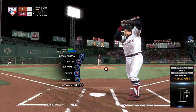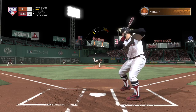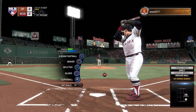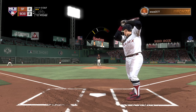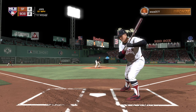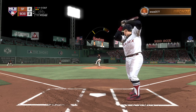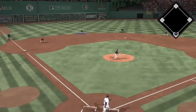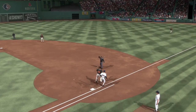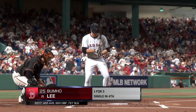Chop foul over towards the coaching box. Another one sent foul. Now another 0-2. A fastball that just misses inside. Hit hard to short. Moon is right there. On to first. And a sigh of relief in that visitor's dugout, as that's a big man to retire to start out the home 8th.